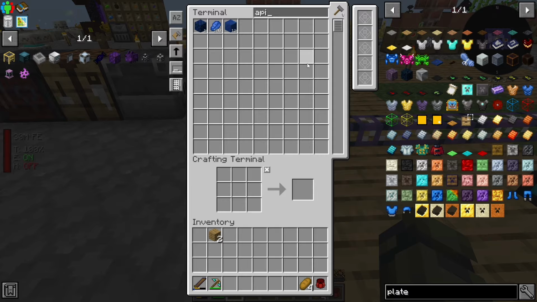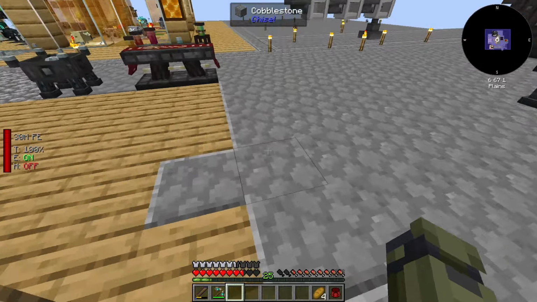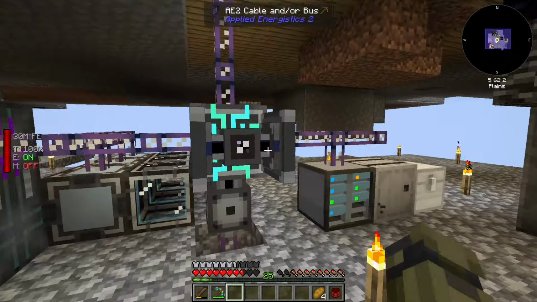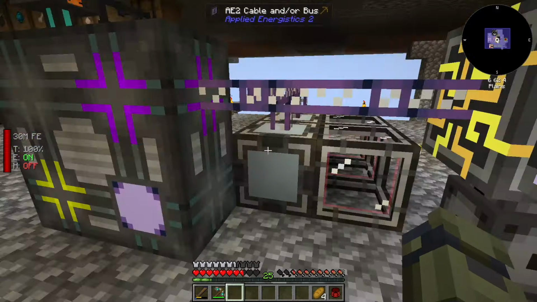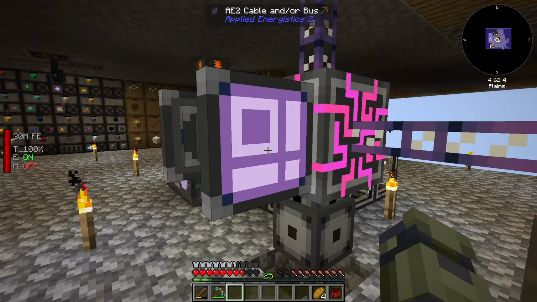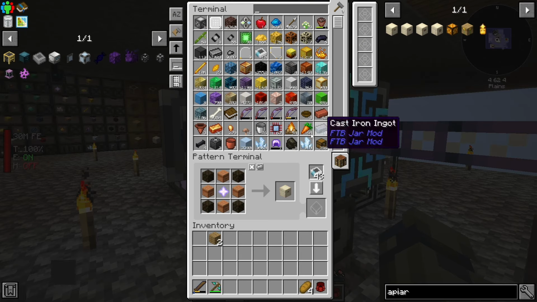So let's go right here and say apiary. Oh, nope, not like this. So let's go apiaries. Nope. Let's go downstairs because I need not the fluid. I guess I'm no longer connected to that tank, but it's not the end of the world. So we're going to make a tier one.